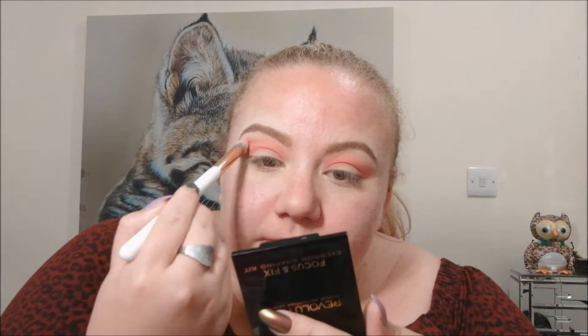And then I'm just going to take a bit more of that creme colour and blend them together above my crease. It's so strange working with two palettes. I'm going to introduce a third in a minute. I thought if we're going to do a festival look, why not go all out with all three palettes. So I'm just going to blend that a bit further.